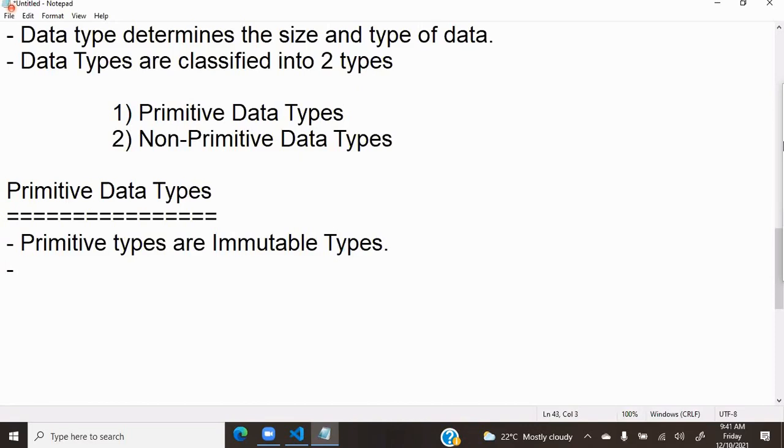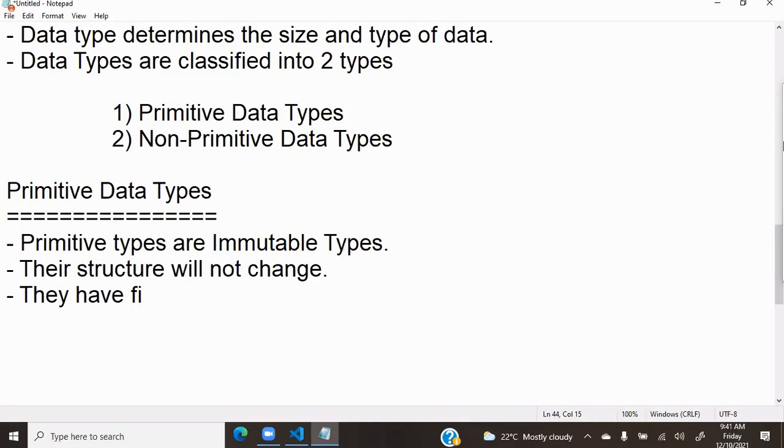Immutable means their structure will not change. That means they have a fixed range for value.